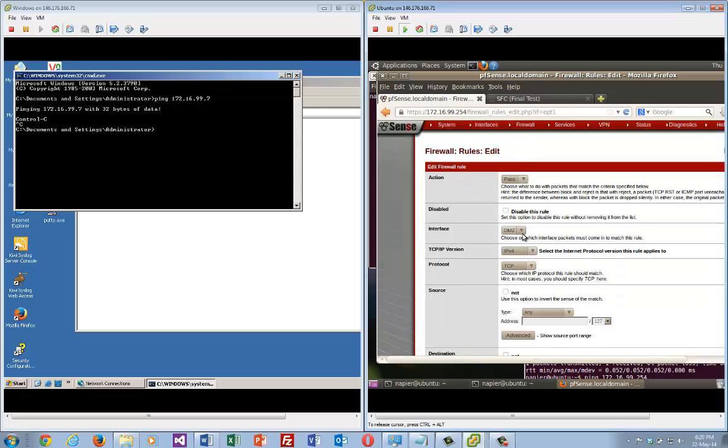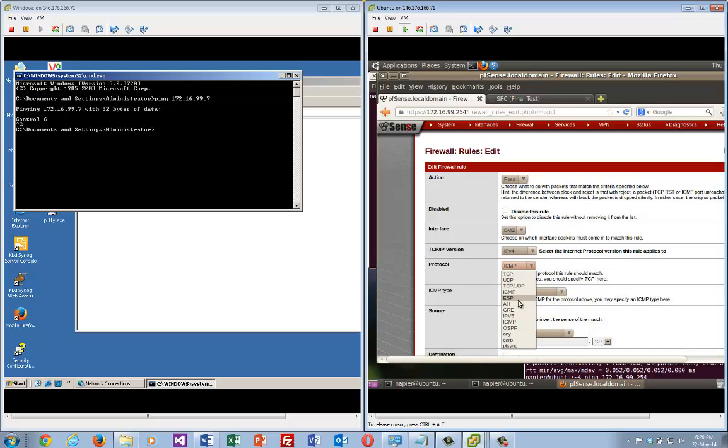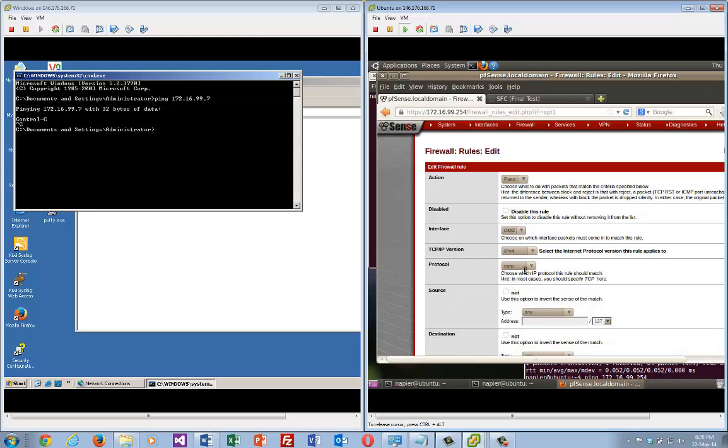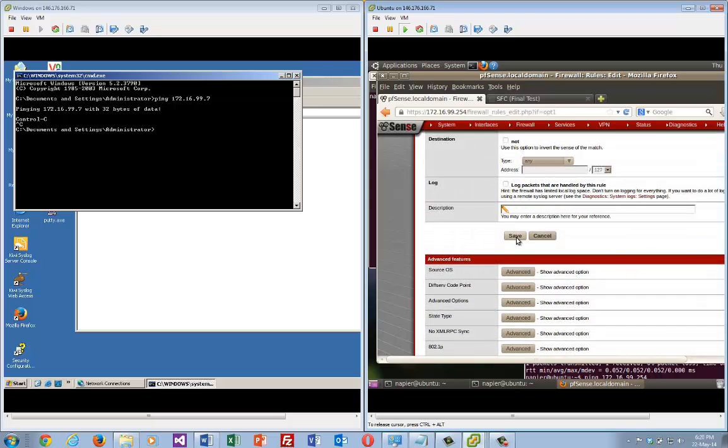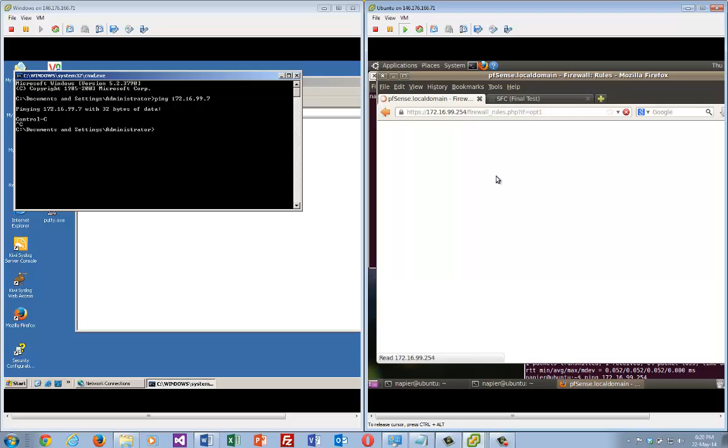So we'll go ahead and set up a rule for any protocol to just pass through, just like it does in the LAN, just for testing just now. So there we go.